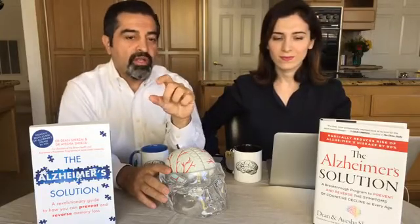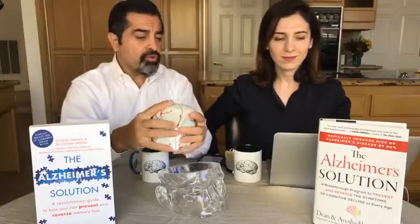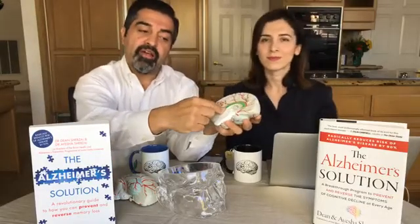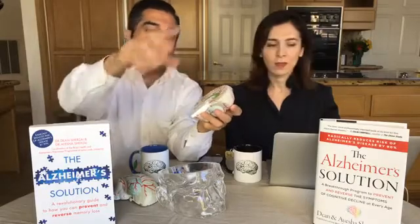Dean also had a patient — a young lady in her mid-30s who came in with headaches and some visual changes. They evaluated her and got an MRI which showed basically an inch of brain tissue; the rest was space — the ventricles. The ventricles are the spaces within the brain, usually fairly small. There are two hemispheres, and inside are the lateral ventricle and third ventricle, which connect down to the brain stem and into the spine.